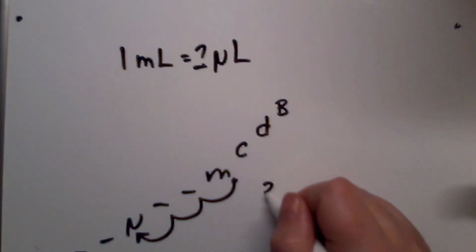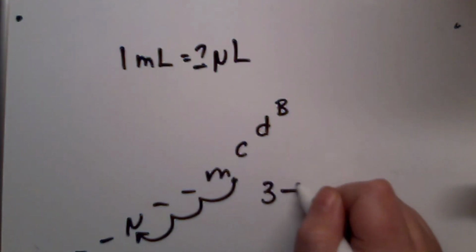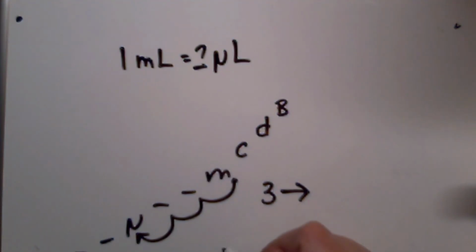So that means we're moving our decimal 3 spots to the right. So we'll write our 1 down. Our decimal starts here. 1, 2, 3. Fill in our zeros. 1 milliliter is the same as saying 1,000 microliters. All right. So that kind of gives you an idea of how to jump between the stairs and how to change over your units.